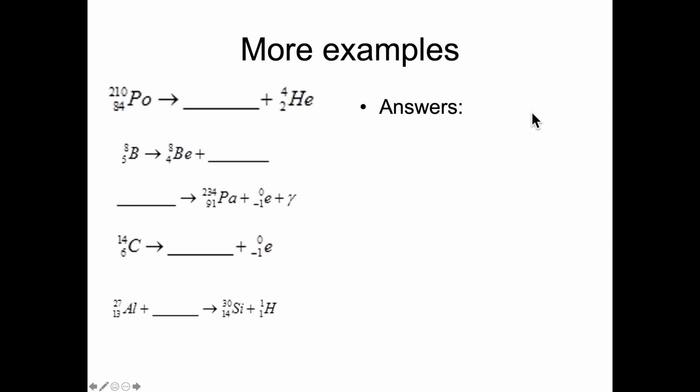Let me do the first one for you. You see 4 plus 206 is 210. This is like an equal sign. 2 plus 82 is 84. When we say 82, we look at the periodic table and see that 82 is lead. So why don't you try the other four? Hit pause on the video, give them a go, and then I'm going to count to 10 and go through each one, but you can hit pause in between.